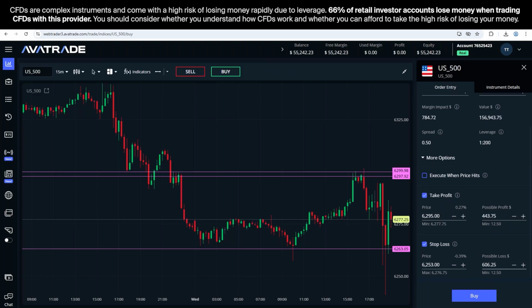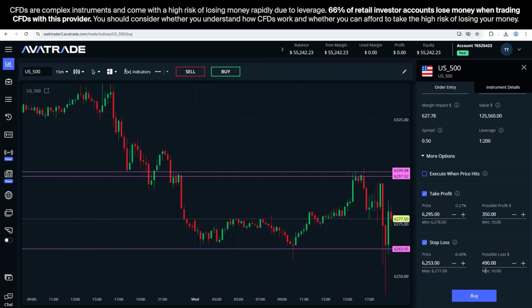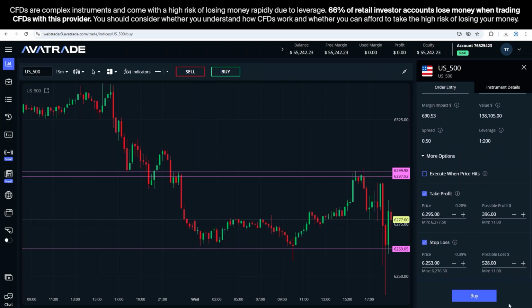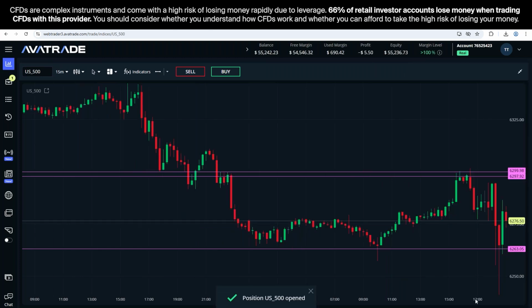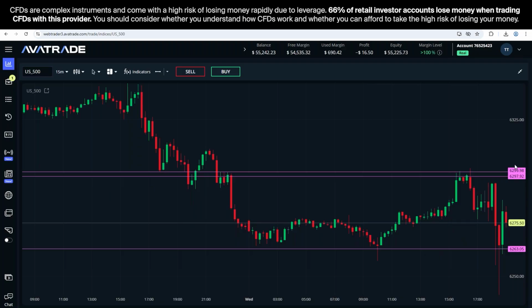It's moving by the second because the market's moving. Maybe I need to go to 0.2. And that gets me down below 500, okay? 0.22, and it's hard to get an exact number because it's moving, but there I'm down under 1% risk, and I can go ahead and buy on that. Okay, so now I know I'm risking around 1%, actually a little less than 1% of my balance, and maybe you risk 0.5%, maybe you risk 2%, but the point is, you know how much you're risking as you set it up in the order window because it shows you. Okay, you can adjust the trade size till it's at a spot that you're comfortable with.